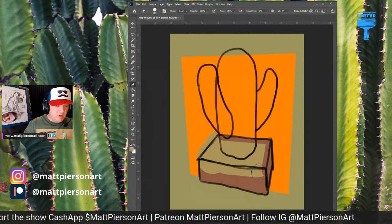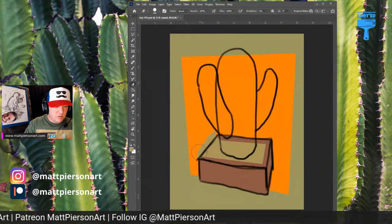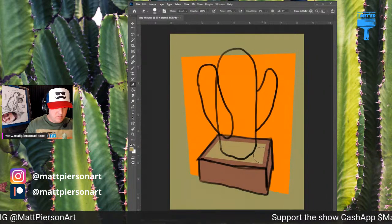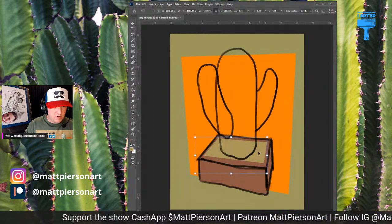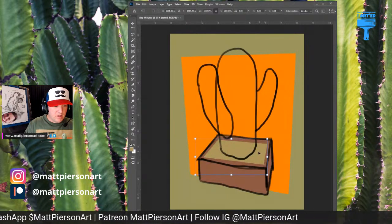Pressing the shift key to kind of make straight lines here. Keeping it very simple. And what I'm going to do is I'm going to press V and kind of move it. Press I and kind of make it a little bit larger. Yeah, we're going to keep it like that.